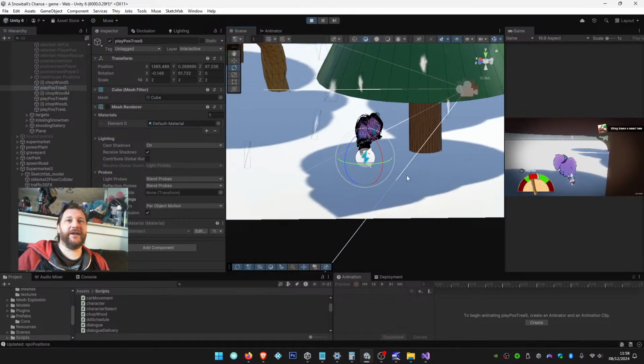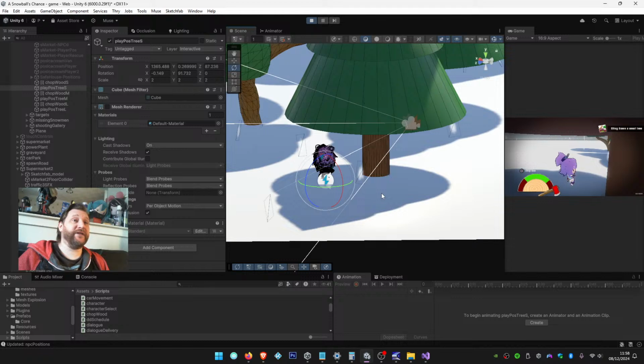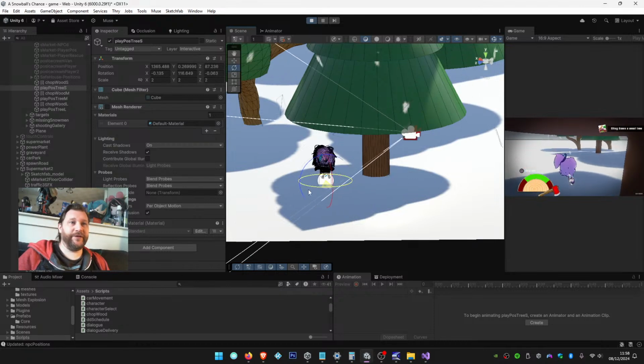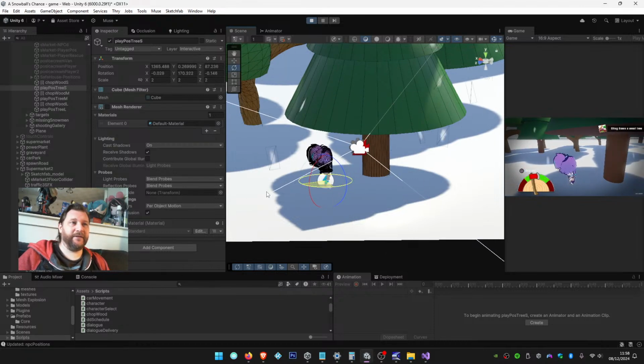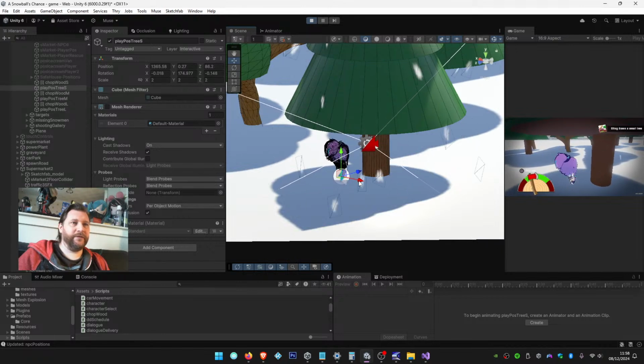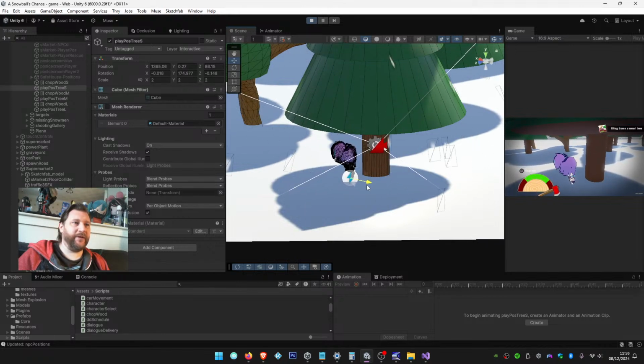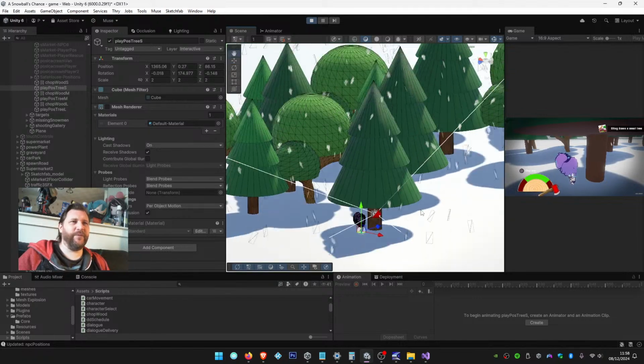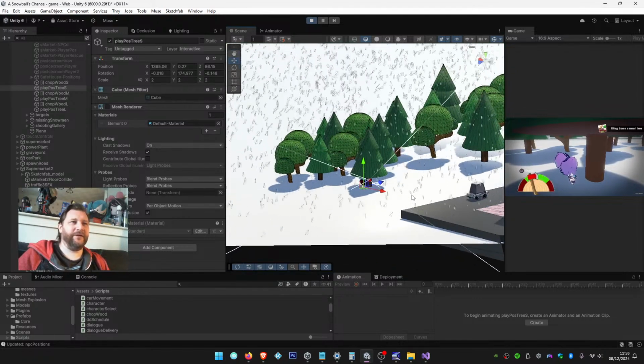Right, we're still facing the wrong way. I don't know how we're still facing the wrong way. Jesus Christ. This is so irritating. Right, there. So we can put a world transform. We also want to be a little bit closer. So we probably want to be about there, I would think. So we can line the player up with where we want them to be at the tree. It's really a small tree.